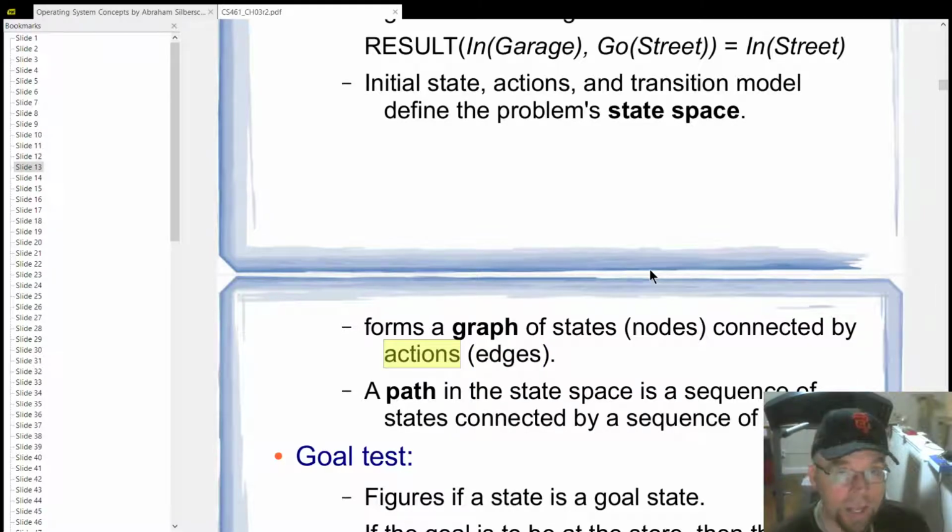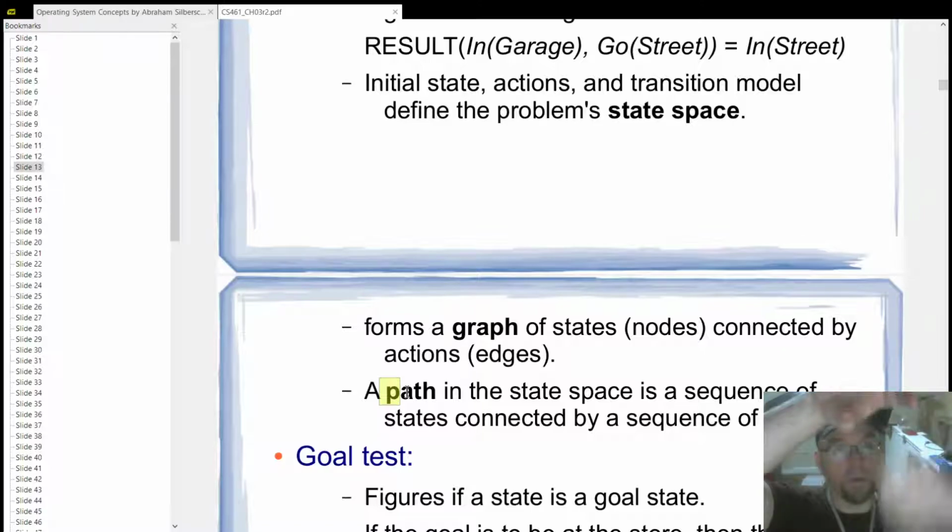Now, if we were talking about a data structure like a binary tree or just a tree, the edges, the actions, would be pointers, and each node is representing a state. So a path in that space is a sequence of states connected by a sequence of actions. When you have a path going through that state space, you're starting at your initial node. That's your initial state. A node contains a representation of a state. You've got a pointer, a pointer, a pointer.